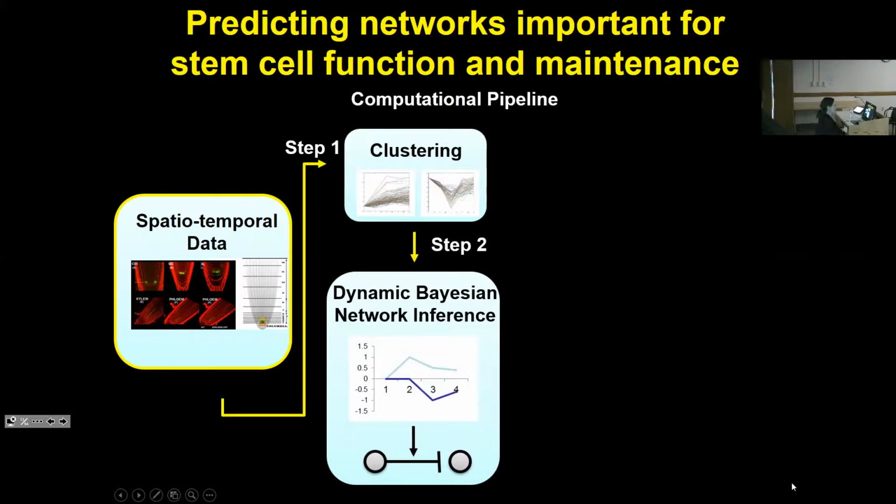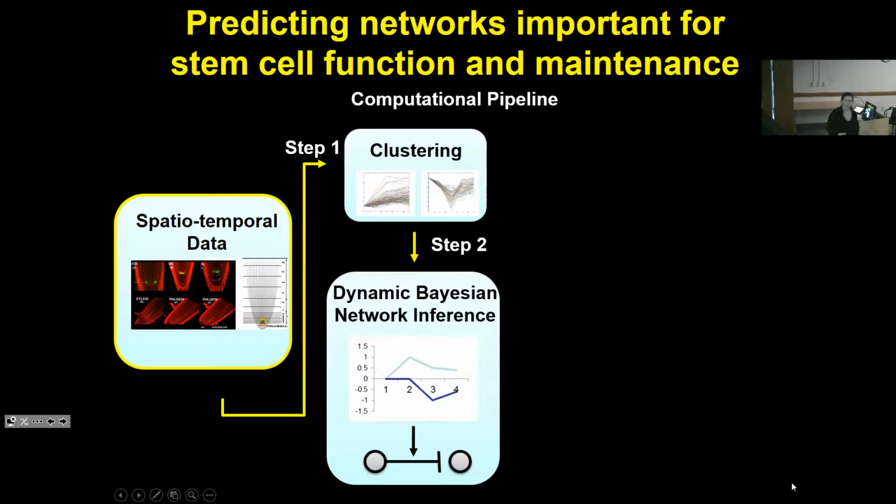And then the novel aspect of this computational pipeline is dynamic Bayesian network inference, and it is a very simple concept. The idea here is that if you have a regulator, you expect that this regulator is controlling a gene either at the same time point or one time point after. And so it's based on a first-order Markov assumption, where we're saying, well, given the expression at time point 0 and time point 1, what is the probability that this gene is regulating this other gene? And so you do this inference throughout the 12 time points. And then the other aspect is that you can see if there is a directionality of regulation, so if it is upregulating one gene at time point 1 or if it is downregulating, okay?